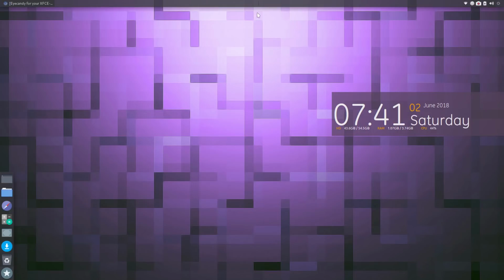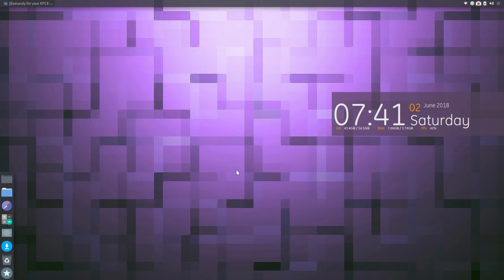Up top, we've got a very small panel that is translucent. The icons here to the right, your applet icons, are going to stay about the same size. They're not all identical in size, but they're pretty darn close. That's one of the things with XFCE with the applets. Some of those, like your volume control, can be out of place size-wise, but if you keep this top panel small, it'll alleviate that. And we'll go through some other things that we've got set up here with Conky and things like that.